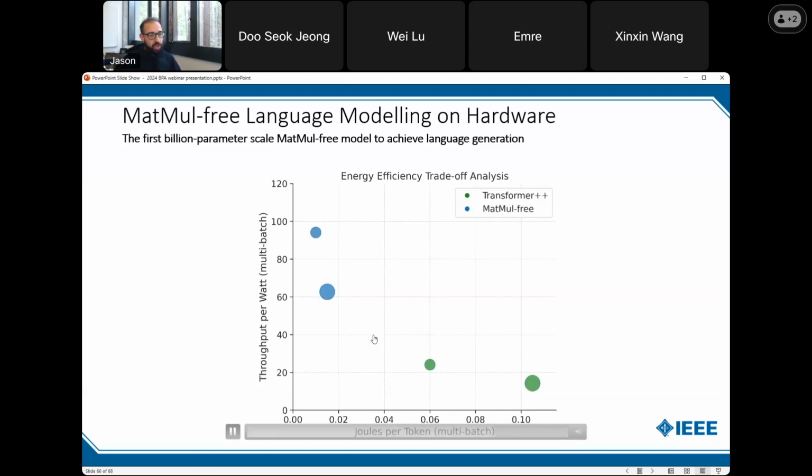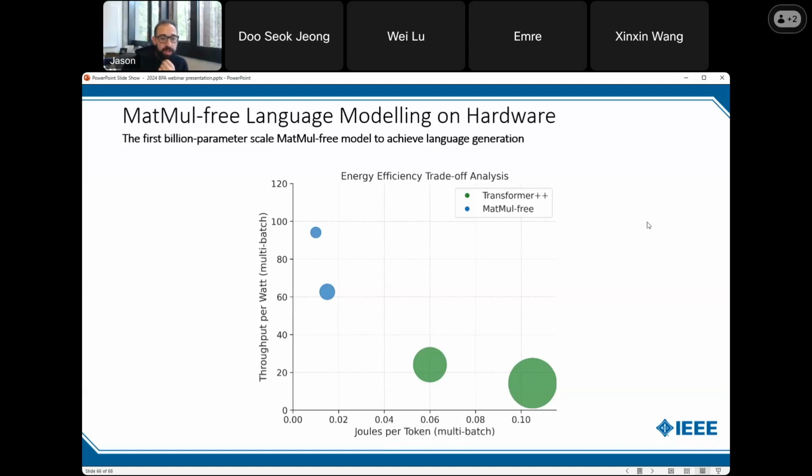And so if I normalize not to the number of parameters, but to the amount of memory that they're using, where the Transformer++ baseline is in BrainFloat 16 numerical format, then we're able to get so much more for a lot less. And in terms of the language performance benchmarks out there, we effectively got the same results as Transformer++, or close enough to the same results.